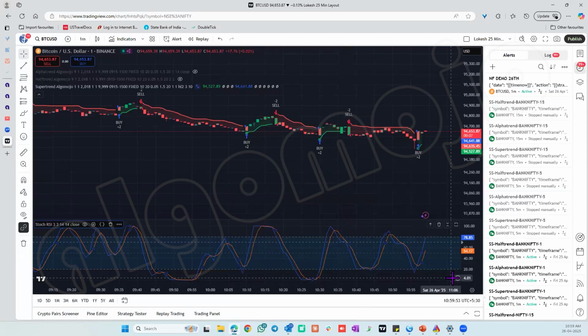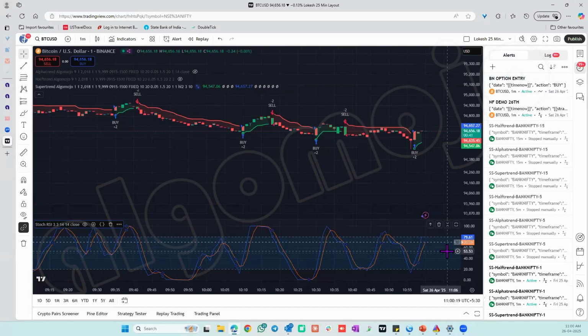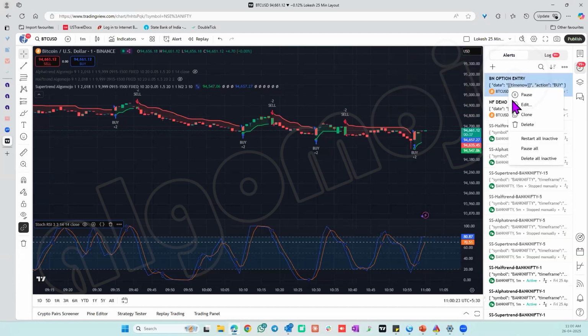Say create. So when you create an alert for an indicator, you will see the level at which it is already there. So as you can see here, it is at 70 level. So whenever the bar closes above 70, there will be a trigger for buying a CE kind of thing. Right? That is always the process. Now, a similar thing we'll need to create for exit or take a PE. So once you create an entry, you can do a clone of this.